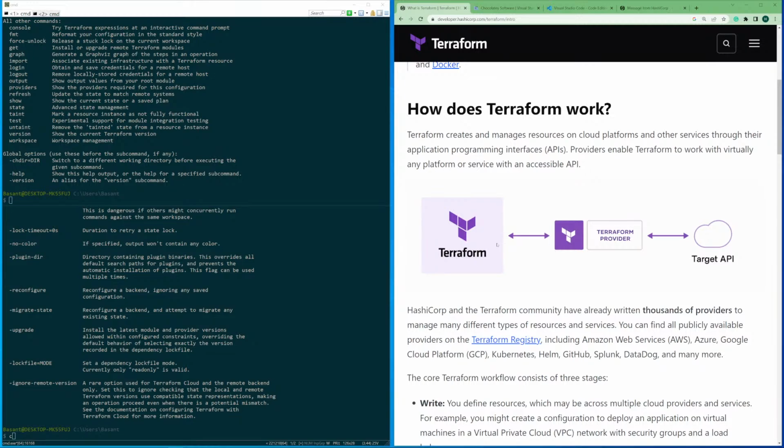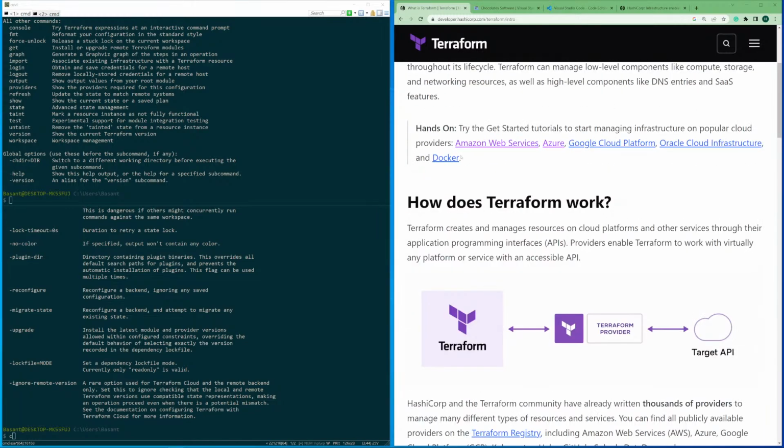The code that we write in the Terraform language is called HCL, HashiCorp Configuration Language. We write the configuration here, and we use these Terraform providers. We have different providers, for example Kubernetes, Azure, Google Cloud, Docker, and Amazon Web Services. These are examples.